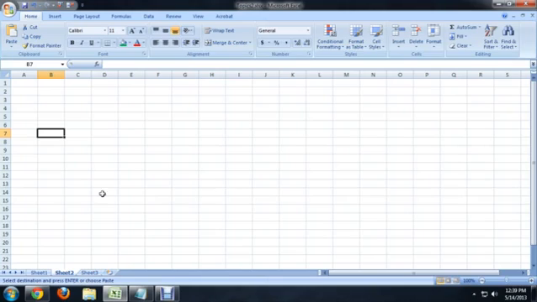So here I am inside of Excel, and let's just do a quick multiplication problem. So let's say we've got a value for x, a value for y, and a value for z. And now we're going to fill these in later, but we want the total to appear, let's just say down here. So we'll label this total, or result, or whatever you would like.